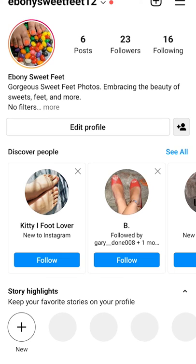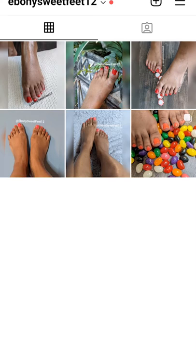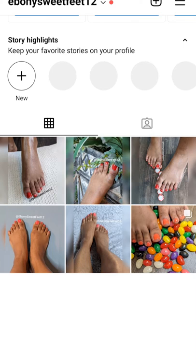So day one — as you can see we have 23 followers and I am following 16 people. I have my nice little bio and one of my favorite pictures, which is also my YouTube thumbnail. I was able to make six photos. I'm going for a sweet candy theme where the right photo is going to be candy — hence the name Sweet Feet — and then each row is going to have one solid fingernail polish color. The first row is orange and the next row is red.